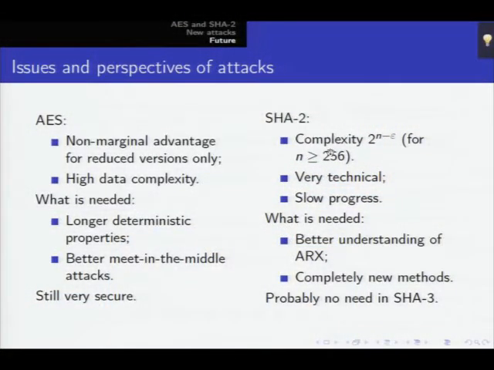And of this dozen of pre-image attacks that appeared recently, 95% of them are beyond the birthday bound, having complexity larger than 2^(n/2), because of their meet-in-the-middle nature. The prospects for cryptanalysts are, on one hand, sad, because it will probably be very difficult to find a practical attack on either standard. On the other hand, there is much room for improvement, and many more techniques can be designed and used on SHA-256 and AES.